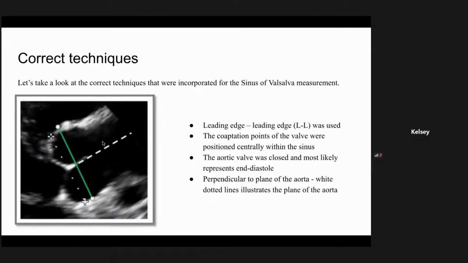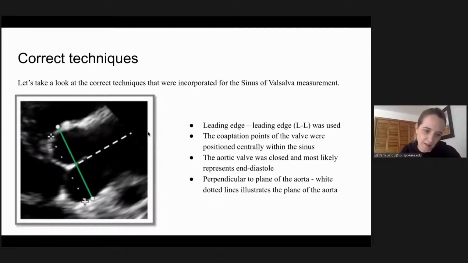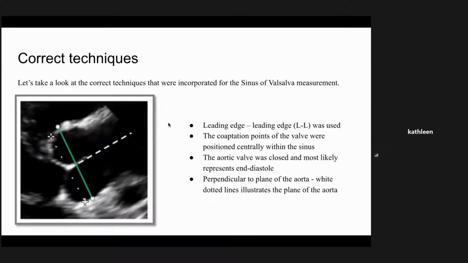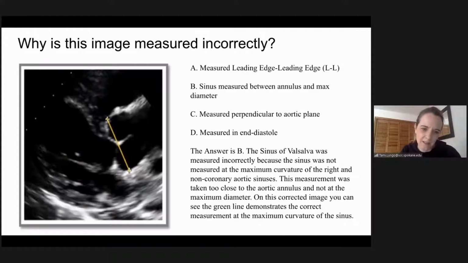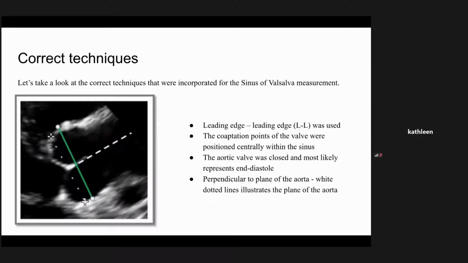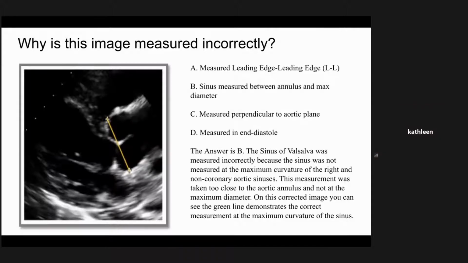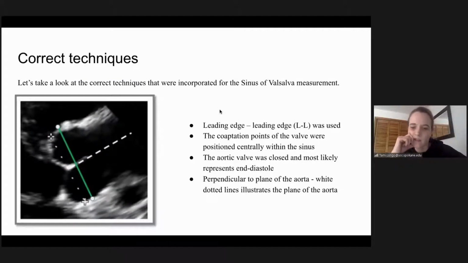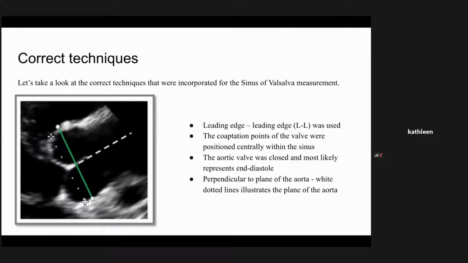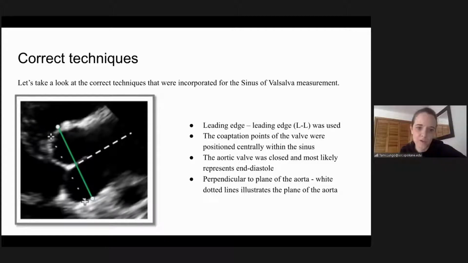Yep. So they moved it a little bit, but then they also cleaned up the picture to where it looks easier. Because if you look back at the last one, that's not the same picture. It's like they laid it out better for you. So then they just move the whole thing over. But if you go back to this one and move the whole thing over, then you're not even on it. You're off of that non-coronary cusp. Yeah, on this one, I would just move the top one over. The bottom one looks pretty good. Or I would just get that picture right there. Yeah. And that was kind of a tricky thing. So yeah, that's at its largest for sure.